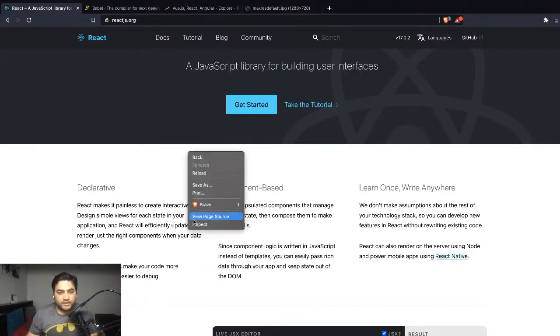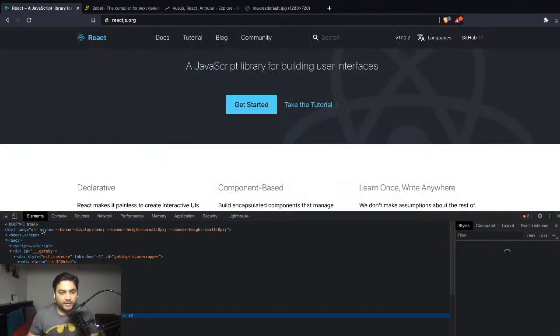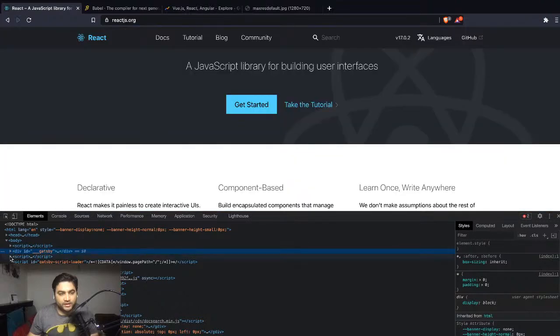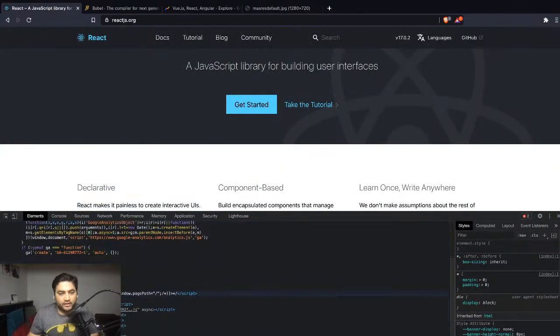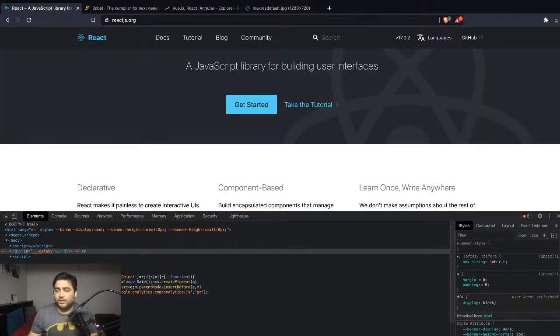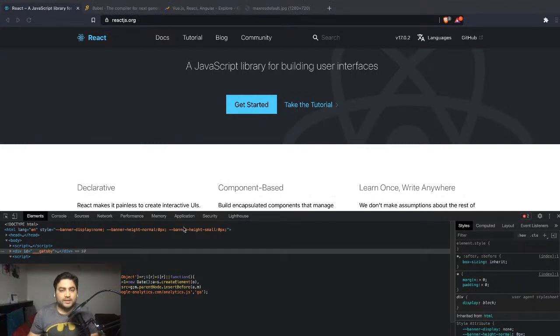Okay, let me give an example from here, right? So suppose this particular body will have child nodes as script and these divs, and now these scripts will have other child nodes, like this inner HTML, and the div will have other child nodes and other data. Okay, so all these things are available in your DOM model. So you can use the DOM object to update these values.